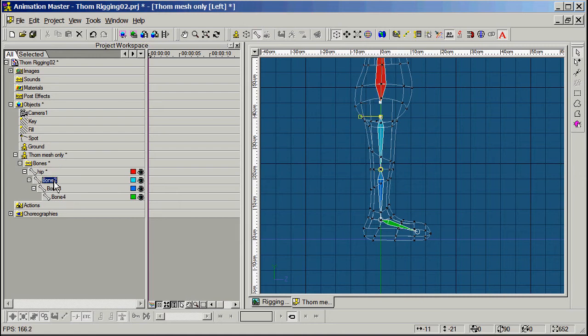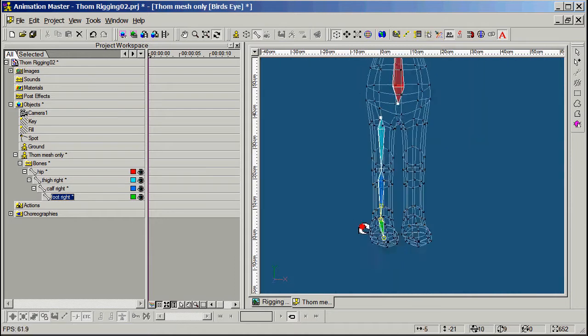The next one will be thigh right, and our next bone will be calf right, and the last one will be foot right. And I'm giving them right in their name because they are in the right leg.